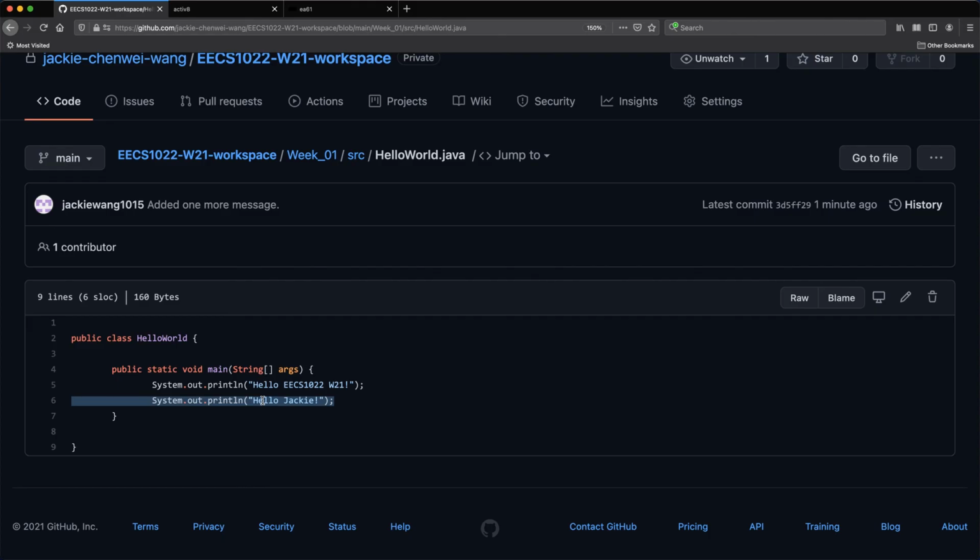Okay, to end the video, I would like to show you one more summary diagram to really show you how things work, and then the rest will be up to you to maintain your GitHub throughout the semester. Okay, let me switch to my iPad.